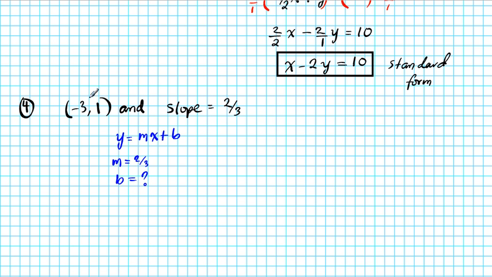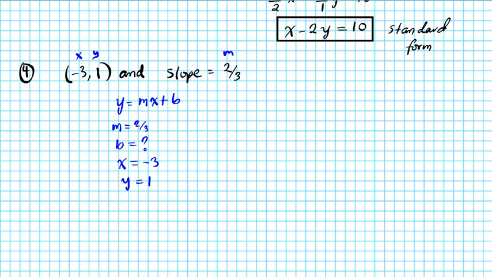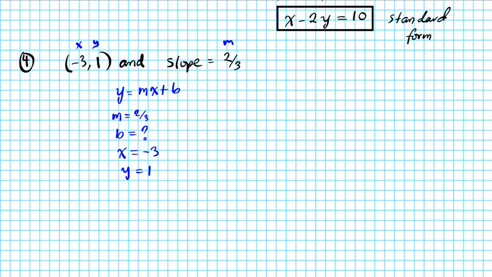All right, so I know this is my x, this is my y, and this is m. So I can just write it here. X is -3, y is 1. So plug all these into this equation, and then we solve for b. So we're going to have 1 equals m is 2/3, 2/3 times -3, which is what x is. I'm just substituting these values into this equation.